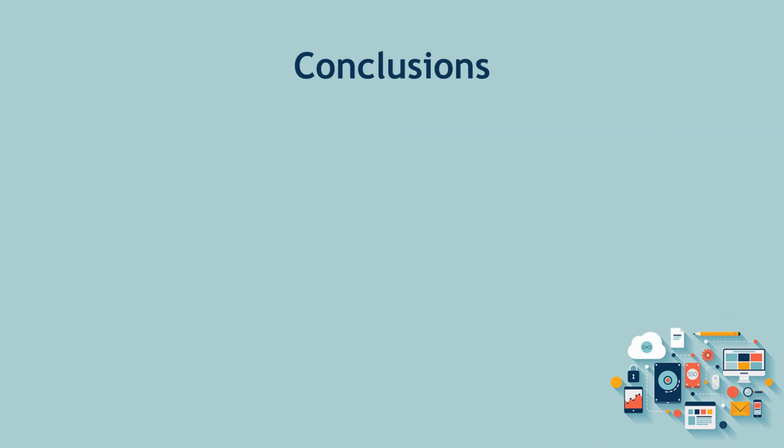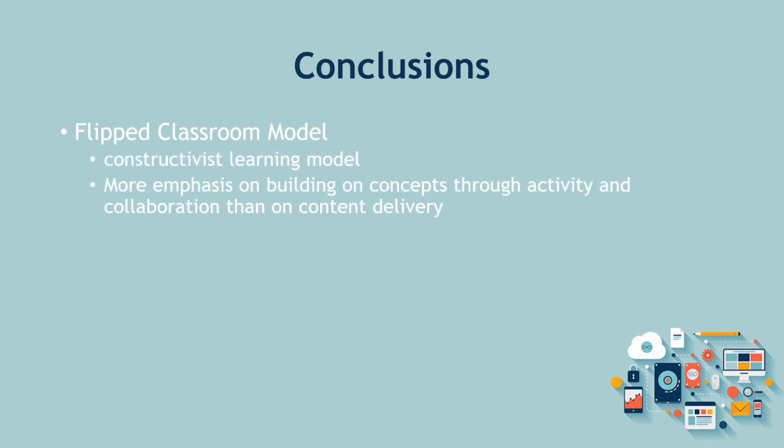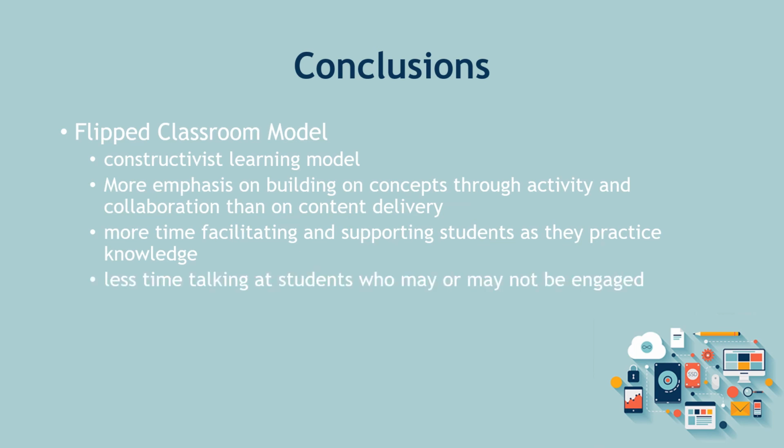After conducting my research, I've come to the following conclusions. A flipped classroom model is a constructivist learning model that places more emphasis on building on concepts through activity and collaboration than on content delivery. More time is spent by the instructor in facilitating and supporting students as they practice knowledge. Less time is spent talking at students who may or may not be engaged.